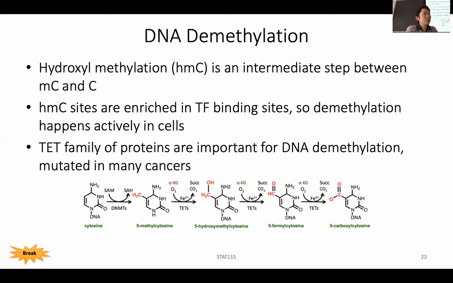If this gene needs to be activated, that promoter needs to have low or no DNA methylation on the CpG island of that promoter. And if it's high on the gene body of a gene, it usually indicates that the gene is fairly highly expressed, and the methylation there is to make sure that transcription does not start at the wrong place. Okay, so that's the general function of DNA methylation, at least the current understanding of it.